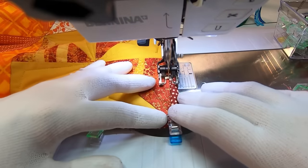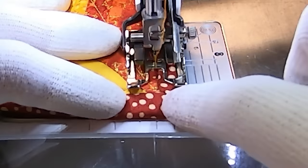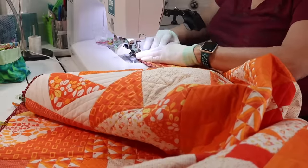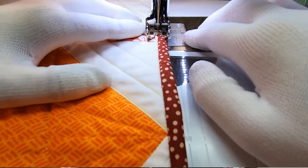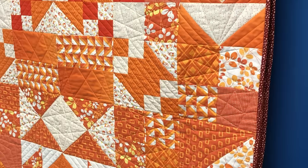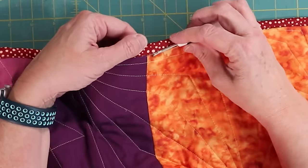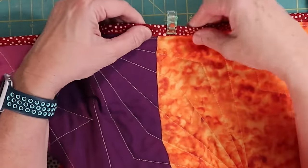When you approach the corners, slow down. Be sure the binding is tucked in properly, and sew right to the inner corner. Pivot your quilt and continue sewing until you make it round the quilt. When you return to where you began, do a quick backstitch at the end and you're done. If you roll back the binding, you can just see the stitching in the ditch. It will take practice to sew on your binding without missing it at least once or twice. When that happens, just remove the stitches on either side, roll the binding back over again, and re-sew.